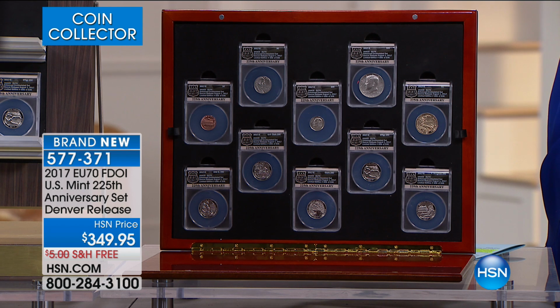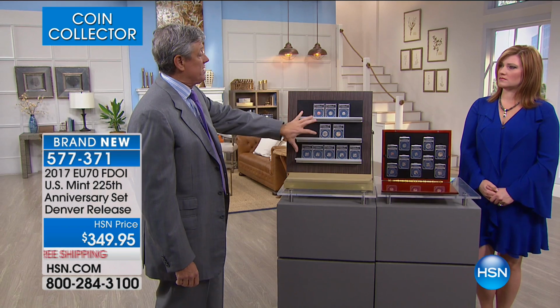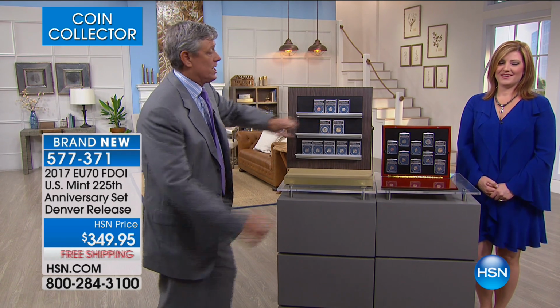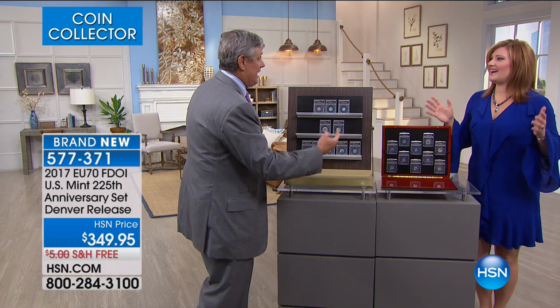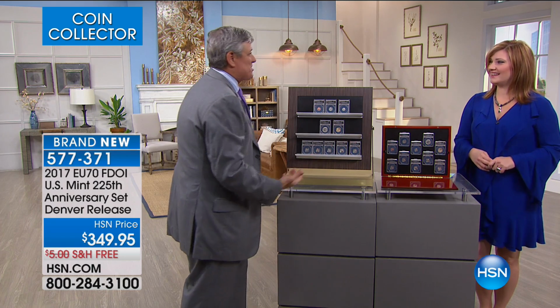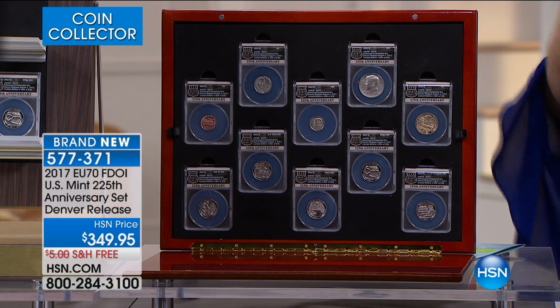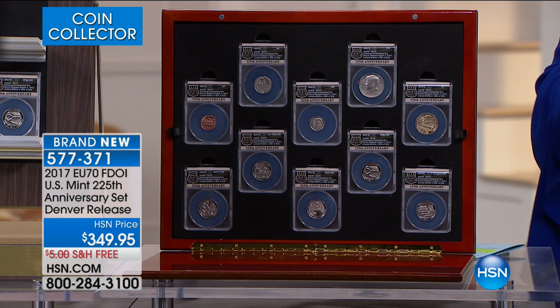Now, understand, to certify these coins, if you did them at the Denver show, like most people did, you would be $300 into the certification. If you had to buy the set, then not all of them grade 70, so you understand what an outstanding opportunity this is, plus we have the box with it. So Mike and our team did all the legwork, cherry-picking each individual coin to complete the entire set for you, and then also securing from the grading service that they're the perfect, highest grade, which is 70.